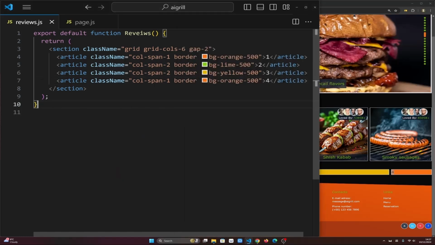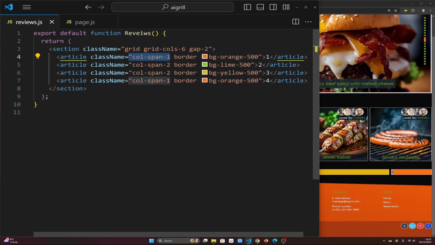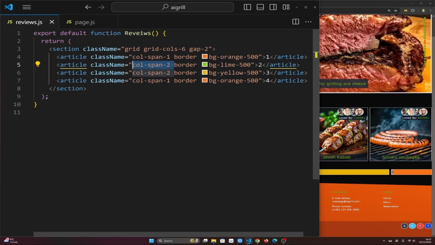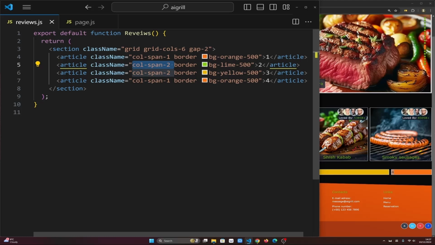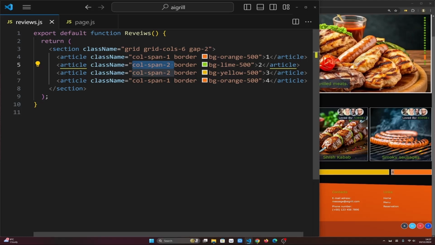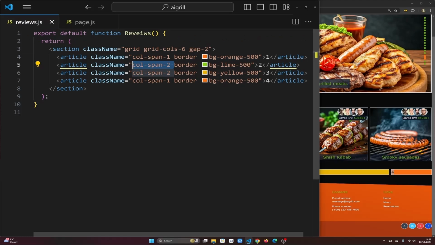Okay. When we loop through these articles, we need to choose which one we want to display. We want to display 1 column or 2 columns. We had exactly the same problem in popular product, and we did solve this problem by going to the CSS. And when I loop through these articles, I want to keep the color as well.